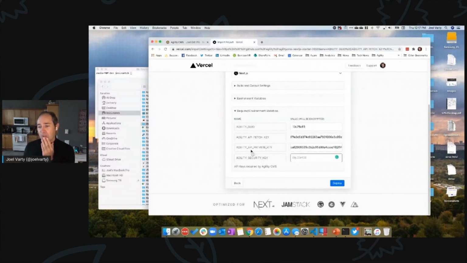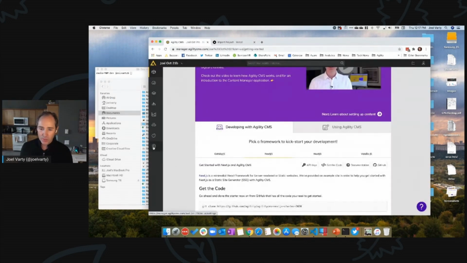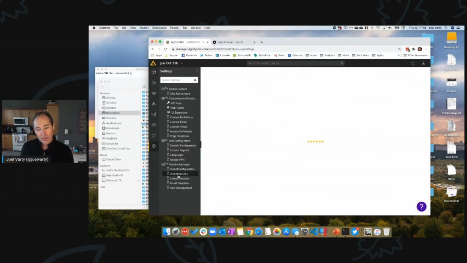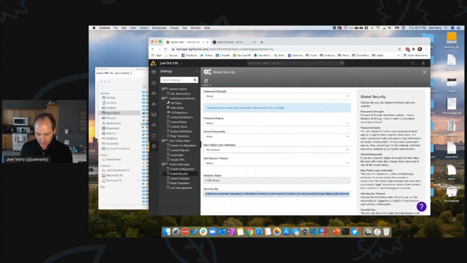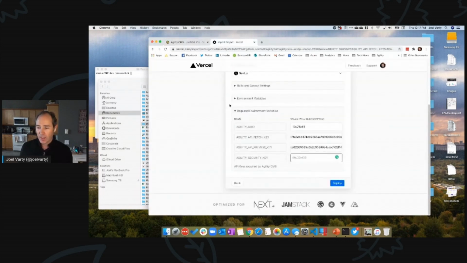Now, there's one other thing. This pulls out our live content. This pulls out our preview content. Because we're in preview mode, what Agility does is it says, okay, I'm only going to let you go into preview mode if you're allowed to. And it uses what's called a security key for that. This is kind of a pain, but we've got to go find that security key, which is in settings, global security, which is a real pain to find. But now it's on a video, so you'll never forget. And next week when this rolls out with a big update, you won't have to set any of this stuff. It'll just set automatically. But remember where those things are too, because when we run it locally, we're going to have to put these values back in again. So we'll just keep note of those, but it's easy to find.